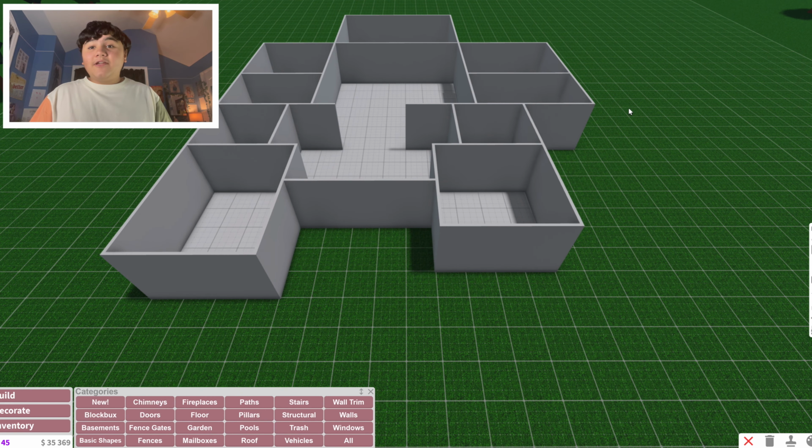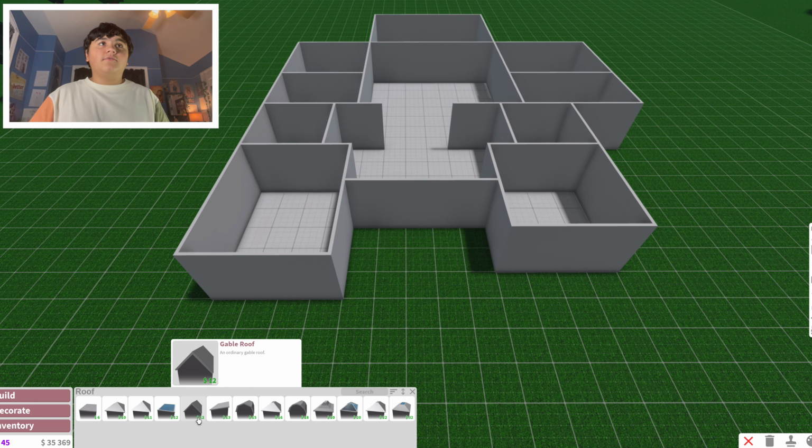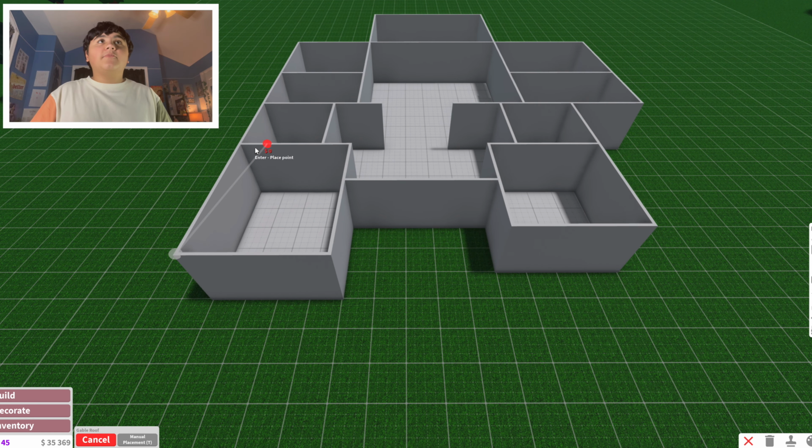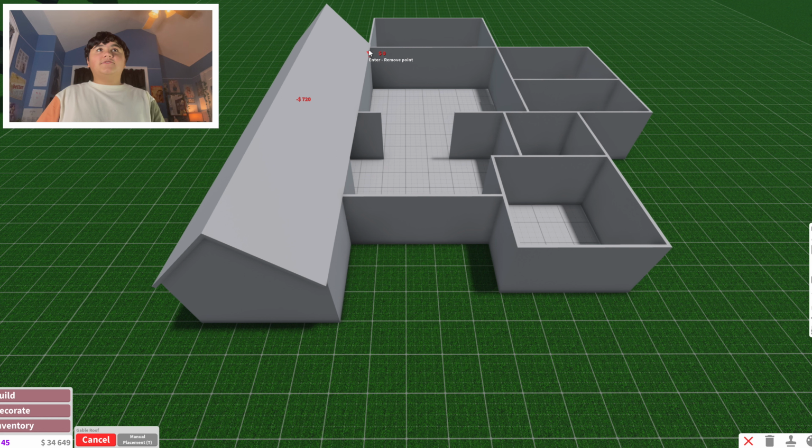Okay, so now I'm thinking about it. What about the roof? How are we gonna do this roof? I have no clue, so we're gonna play around. I love the gable roof because it's my favorite roof ever. So let's see how this is gonna look. I think that's what we're gonna do. We're gonna just do a gable roof. I think this is the easiest and least time consuming. So yeah, I'm gonna do this.